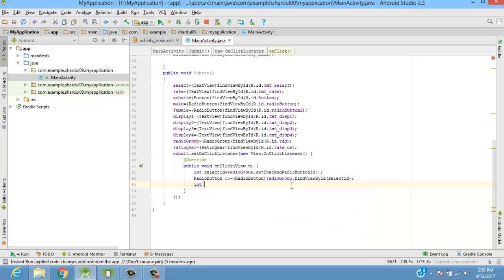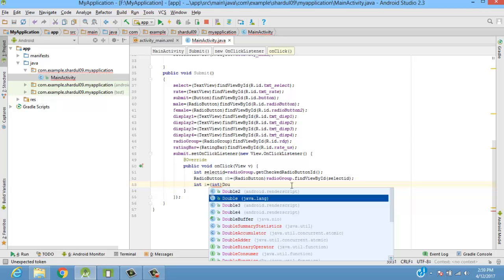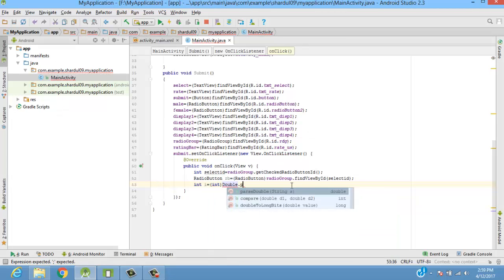Int I. So let's take int I equal to, we'll parse it as int double. We need to pass that integer value to double because rating can be in points also.